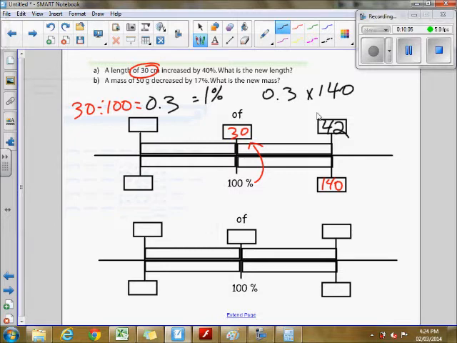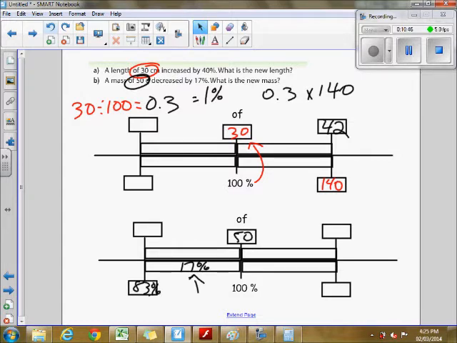We have the mass of 50 grams is decreased by 17%. What is the new mass? So again, we have the L50. So that's right here. We know that number is decreased by 17%. So 17% comes right here. So we take decrease by 17%. So that leaves us with 83% here. So again, there was a clue here of minus 17%. So we have to come up with that particular number there, 83.